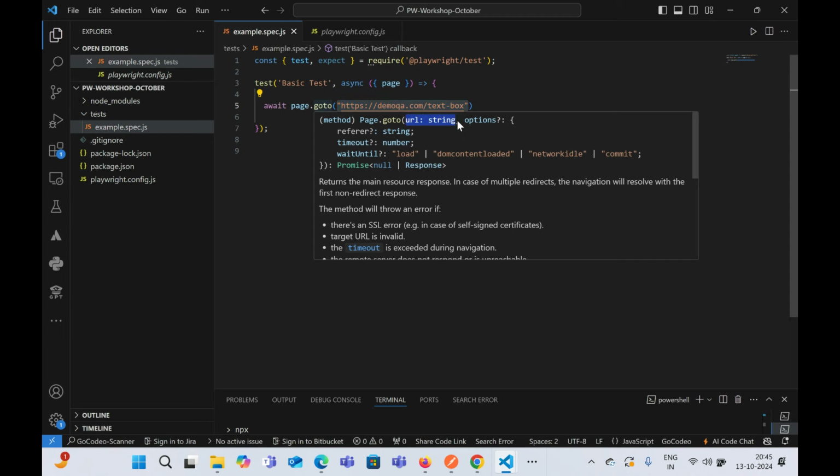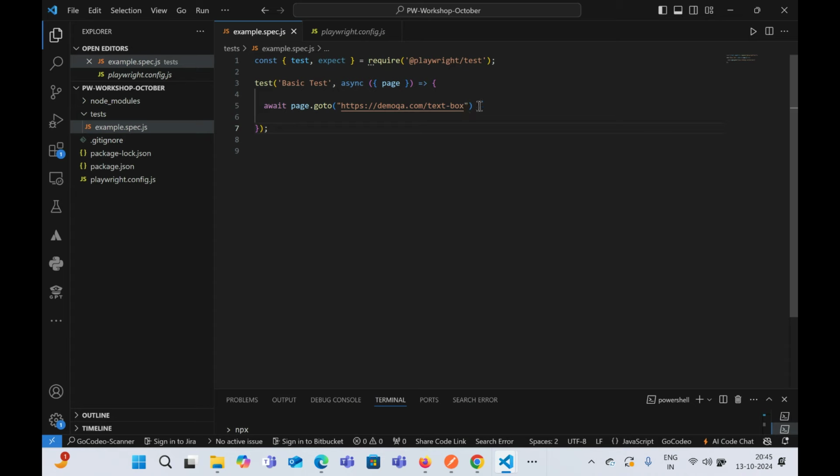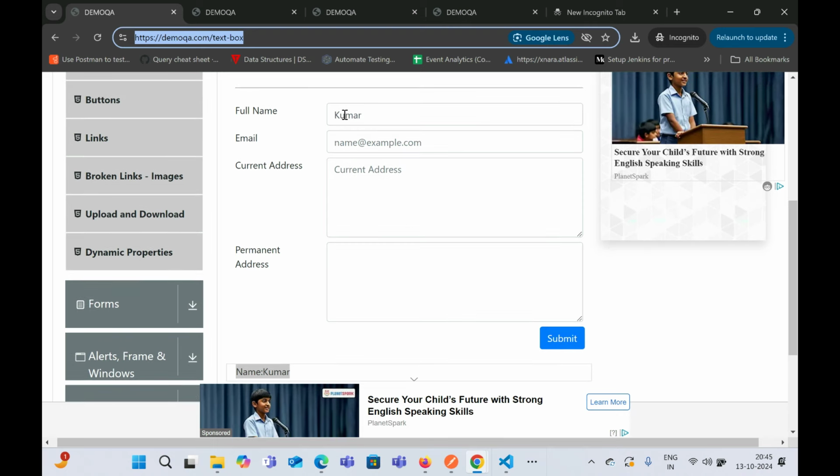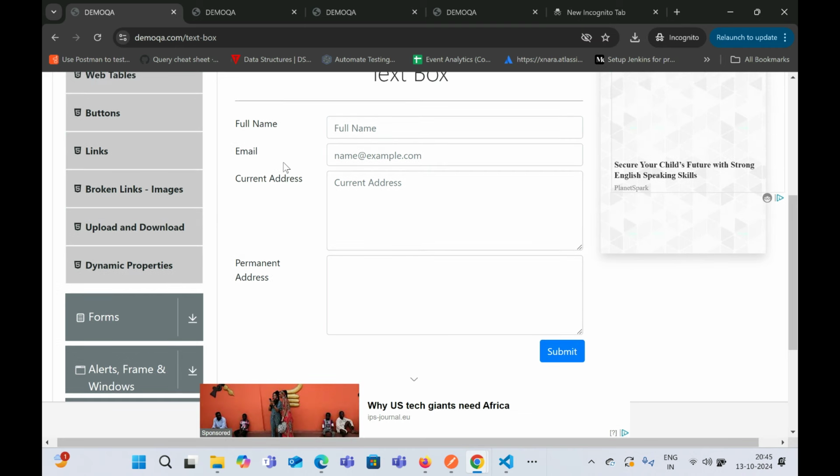Second thing is, we basically have to identify, even in terms of manual testing, if you are trying to do manual testing of this particular page, you'll first launch the URL. You will have to identify where the full name is, and there we can provide the full name. That means where the element is available, so that I can enter the values. What we are trying to do in automation is whatever we do in manual testing, we are just converting that into scripting. Okay, so first we have to identify where the full name is available.